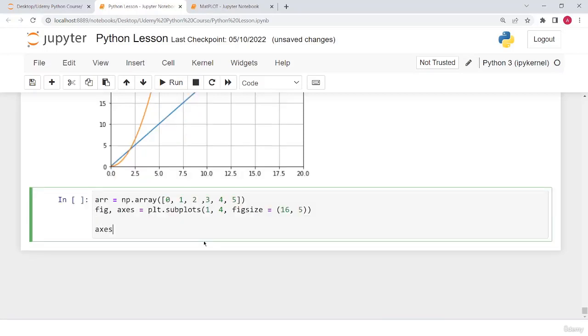Now let's plot the first subplot. First I'm going to set the title, which is scatter.